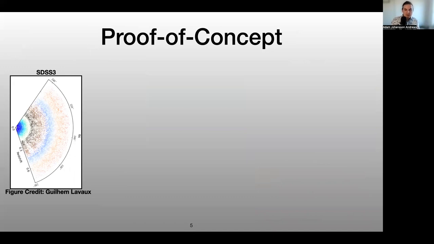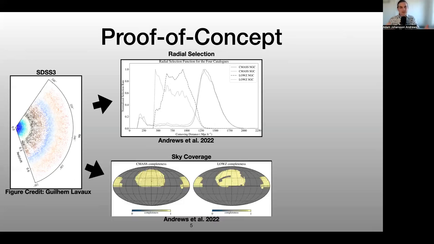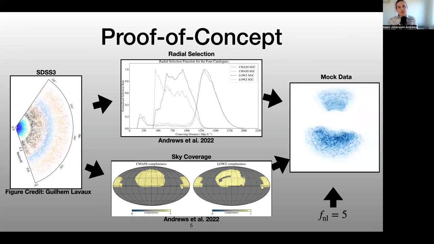From the SDSS-3 dataset, we emulate or extract features which are essential or which are linked to the SDSS-3 catalog, such as radial selection functions, sky coverage, survey volumes, galaxy number statistics, etc. And we also include primordial non-Gaussianity, and we then simulate our own mock data, which emulates key features of this SDSS-3 redshift survey. After that, we apply our method. We run this Markov chain Monte Carlo on it, and we have some results that we present in the paper. So I would like to highlight some of these results now.